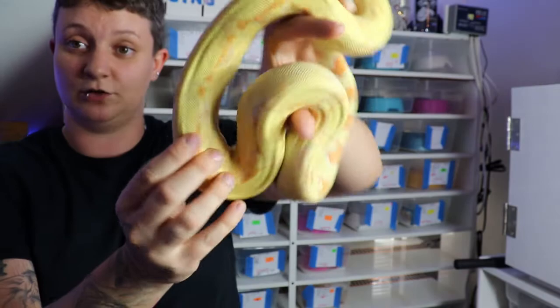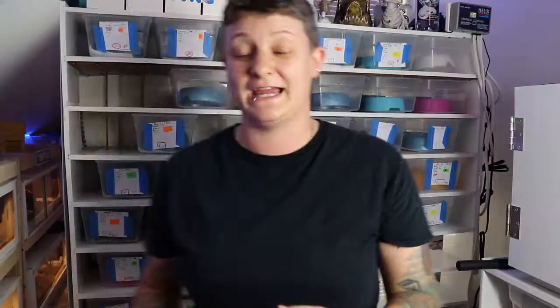You should also be able to see muscle tone — she has muscle on either side of her spine. You're supposed to look at these guys and see a nice rectangle rather than a circle. As they get larger, you go up in food size. Right now she's on small to medium mice; by the time they're a year or two old, you're probably on small to medium rats. Around the two to three year old mark, you're only feeding them every 10 to 14 days. You should never see a spine sticking out — if they're shaped like a teardrop, that means too skinny. For boas, rectangular with visible muscle on both sides is perfect. Obesity is a killer of all reptiles; you don't want a fat snake.